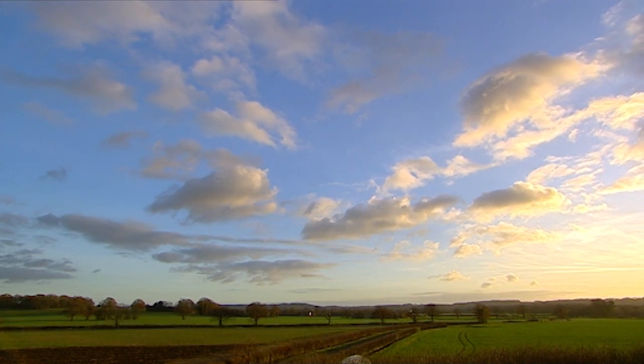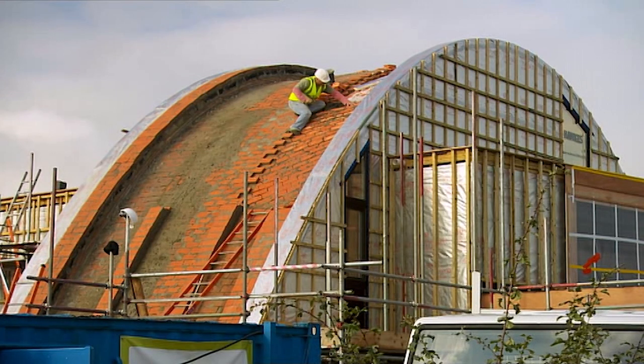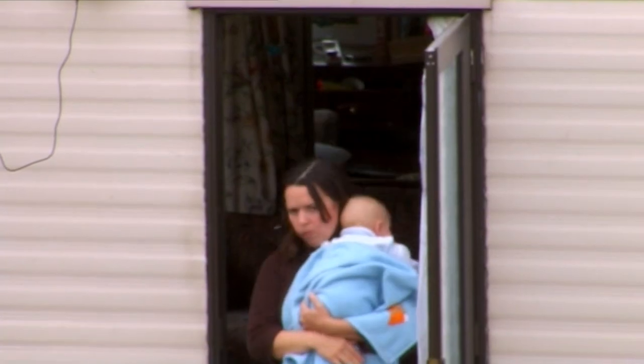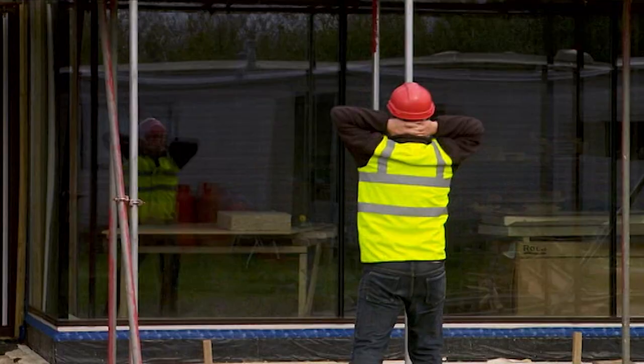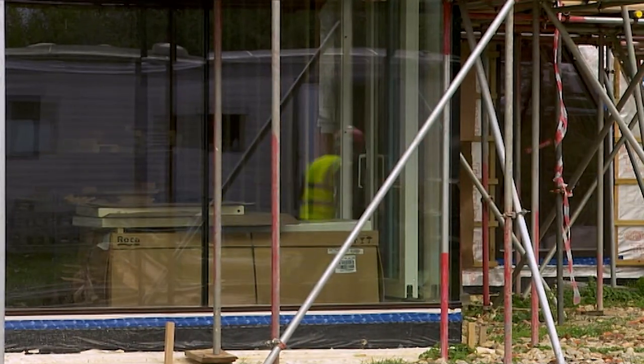A year into Richard and Sophie Hawke's experimental eco-build, disaster has struck. A large section of the tile arch has collapsed and the site is immediately shut. It's not until the end of the day that I'm allowed into the building to find a gaping hole in the roof. When it first happened, the blood just drains out of your body. But my first concern was to make sure everyone's all right.